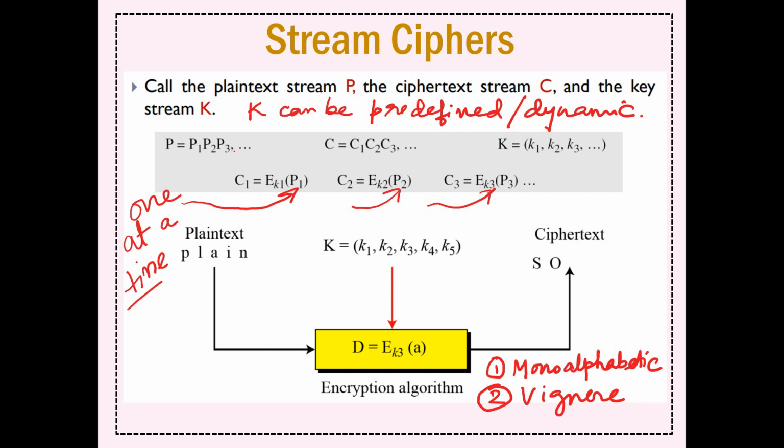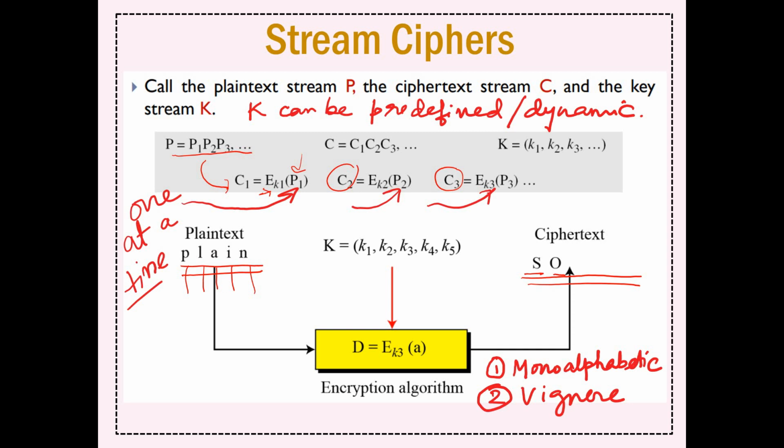If you observe over here, P is given by a set of P1, P2, P3. Each and every time C1, C2 and C3 are generated by some kind of an encoding algorithm E_K1, where E_K1 is the encoding algorithm specific to K1 applied on the bit P1. Similarly, we will have C2, C3 accordingly, and then we will combine them together one by one. Like for example here, this plain text, PLAIN, individually one by one the characters will be encrypted or ciphered, and accordingly the cipher text will be generated.